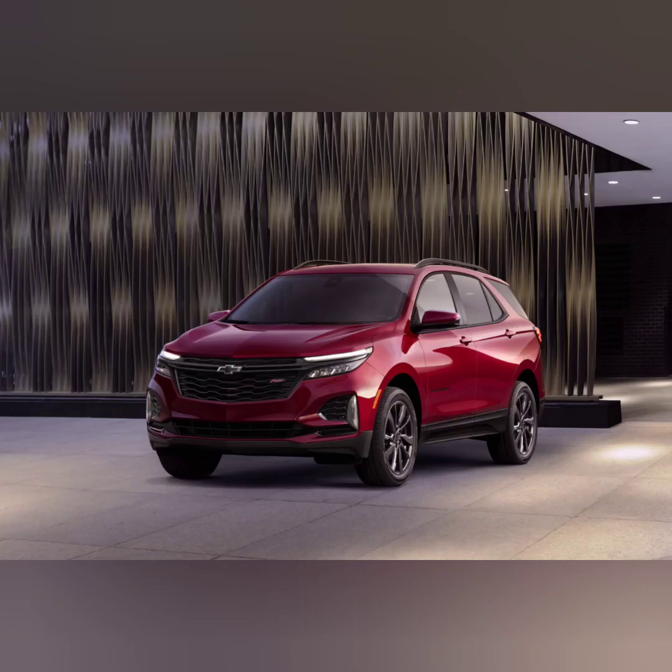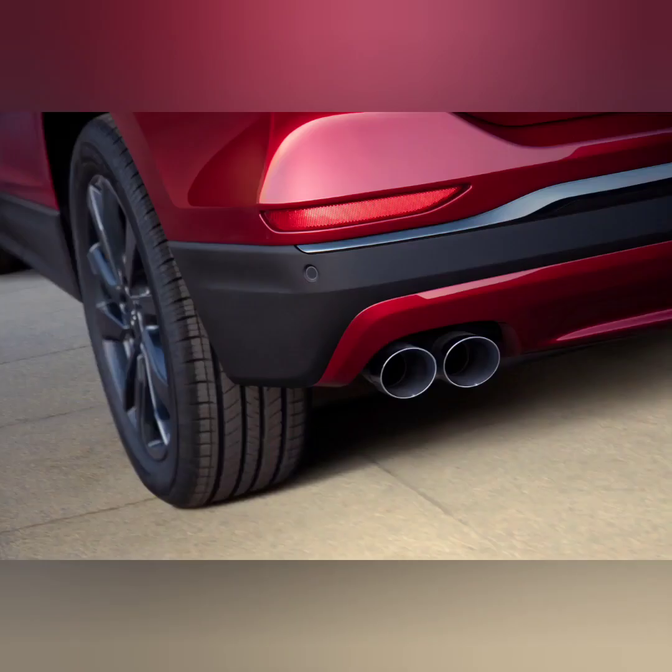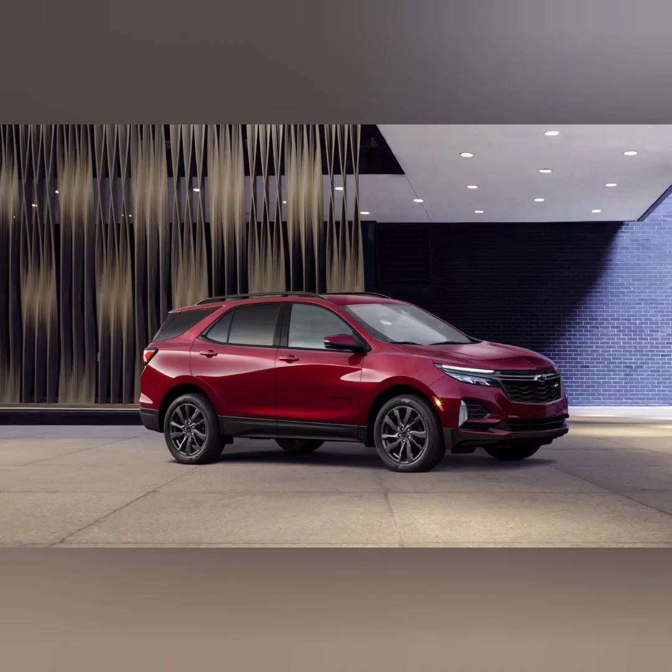A sporty, street-inspired look on the all-new Equinox RS. A favorite on other nameplates, Equinox is now available in an RS trim: gloss black grille, 19-inch dark Android wheels, black bow tie, black badging, black side rails, which is the only reason you want to go sport mode, sport interior, sport trims, because it's blacked out. I personally hate chrome, so when I see that there's a black option, I want it. RS shift knob, eye-catching red stitching, black interior.